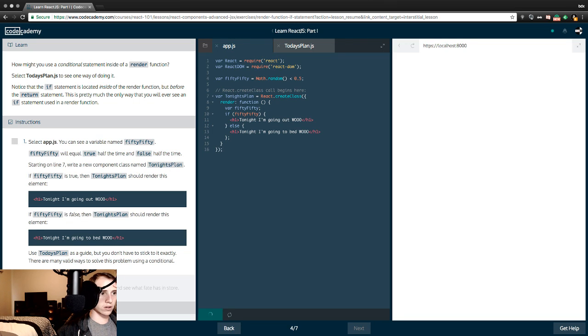I still think I need a return statement. TonightsPlan should return an h1. Oh, and I need to put return. I was afraid if I put return in here, it was going to say it hates my life. TonightsPlan should return either blank or blank.